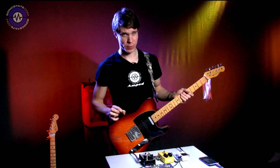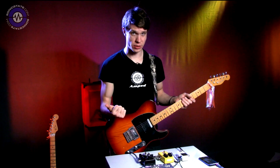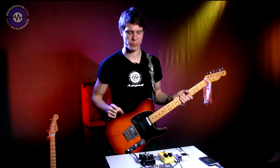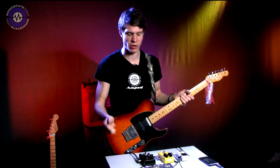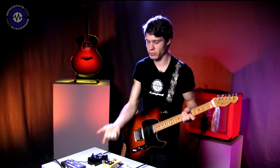What you get for £200 is a Wampler Fuzz pedal which is great quality, great tone, and it's more refined than your kind of standard Big Muff — massive, over-the-top, can't quite find that sweet spot without spending hours on it. This, you can turn it on, fiddle the dials wherever you want, and you're going to get a tone that you like. It's only got three dials and one switch, so it's not going to be difficult to find something you do like.